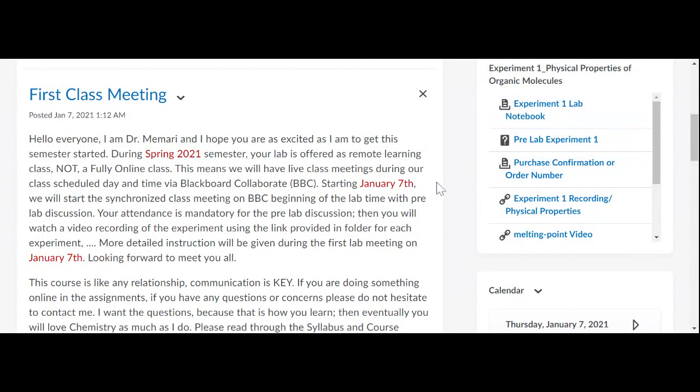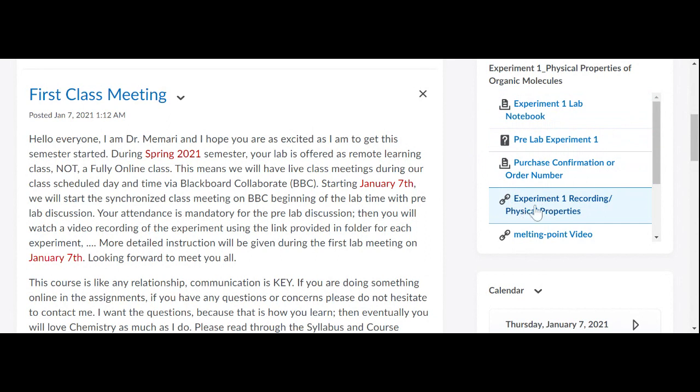When we cover the syllabus, because that's what we are doing today for the class meeting, safety and introduction, then you will see that you do have an assignment called lab notebook. This might be very elementary, but sometimes it's helpful to pay attention to the symbols. A document with a tray underneath is the icon for assignment. A question mark is for quizzes. So you have 2 assignments for the first experiment. Before next Thursday, you should do these 2 assignments and this 1 quiz.